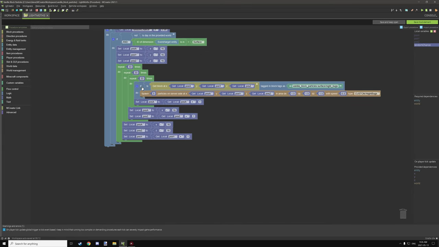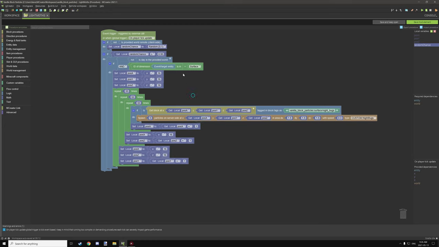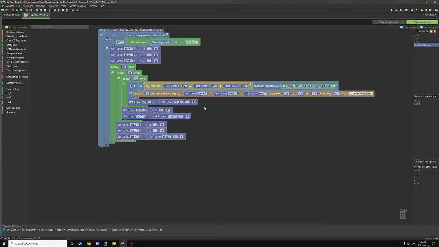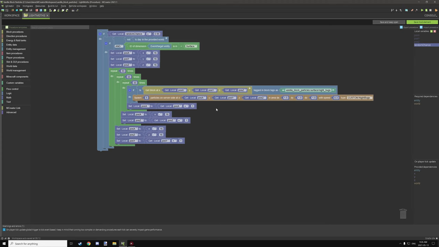The only thing with that is it might lag quite a bit because it's not targeting a very specific block. So you would probably want to somehow lower the chances, either through a procedure or something like that, so it's not going to constantly run the procedure for every tick. As it says down here, on player tick update, global trigger is tick event based.